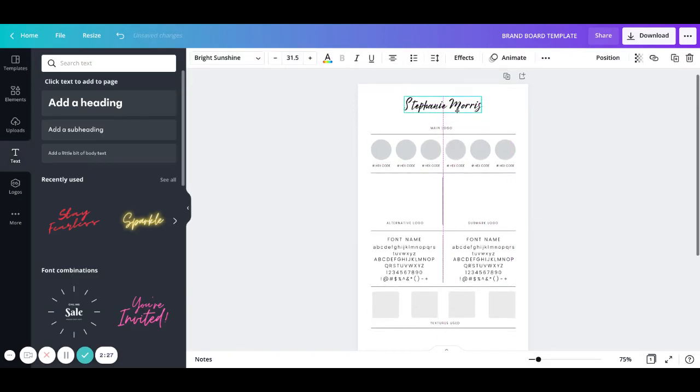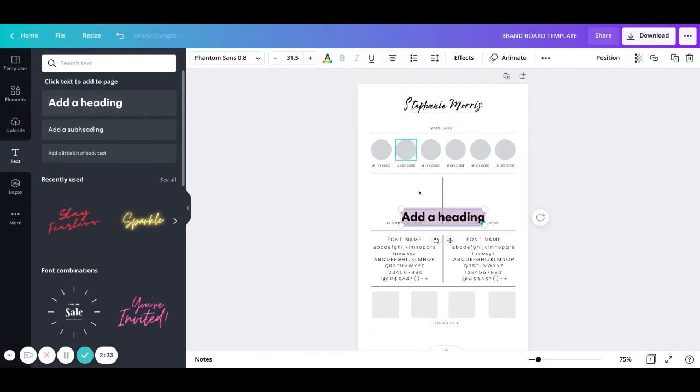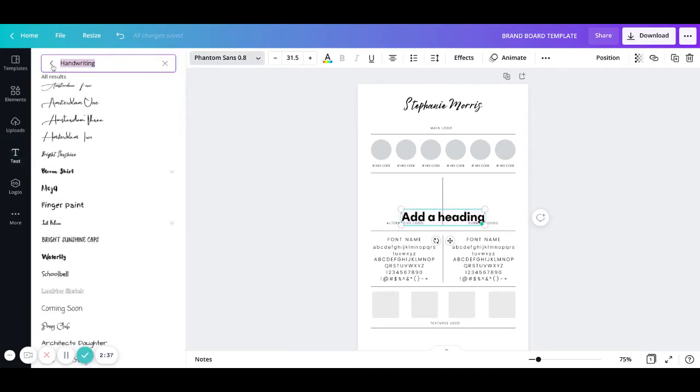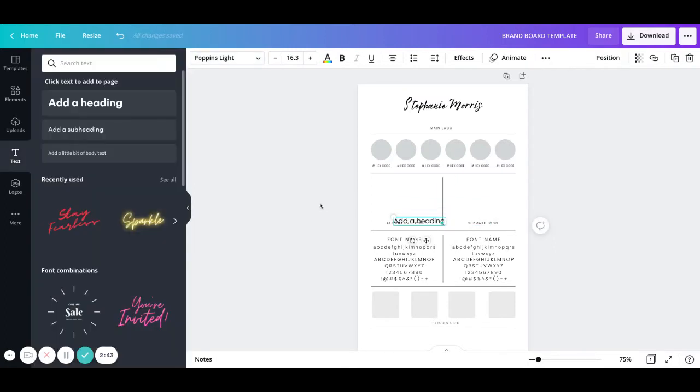So you could bring it up there, and then you could put lifestyle blogger or whatever underneath it in a different font, maybe like Poppins. Make it a bit smaller. You might want to have it there.